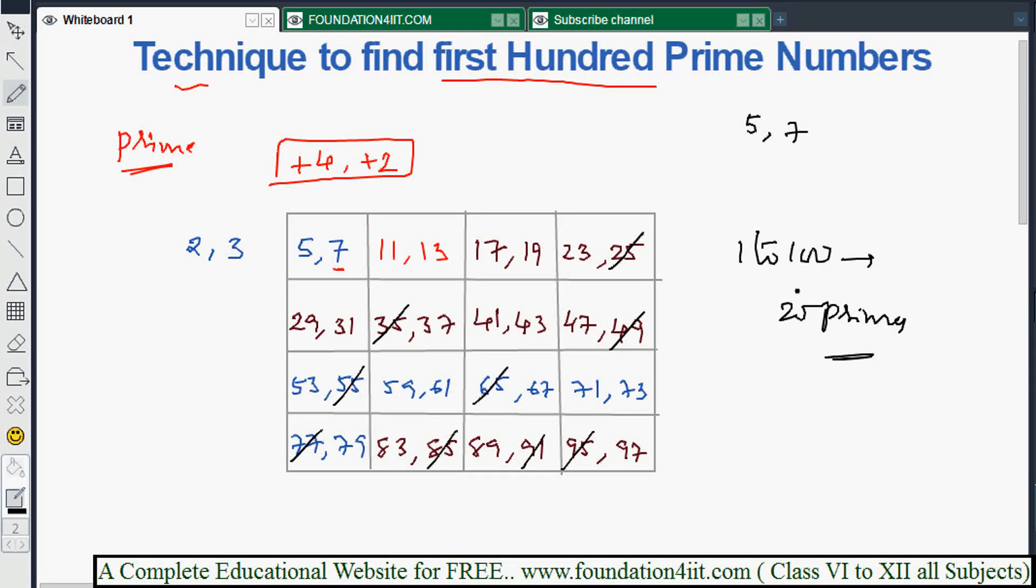I also said how to find twin primes. Twin primes are boxes that were not cut. Twin primes are prime numbers whose difference is 2. The pairs are: 5 and 7, 11 and 13, 17 and 19, 29 and 31, 41 and 43, 59 and 61, 71 and 73. Seven pairs of twin primes.